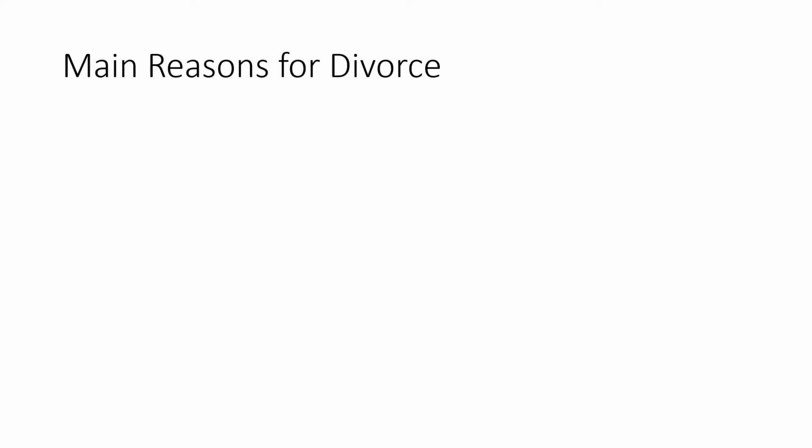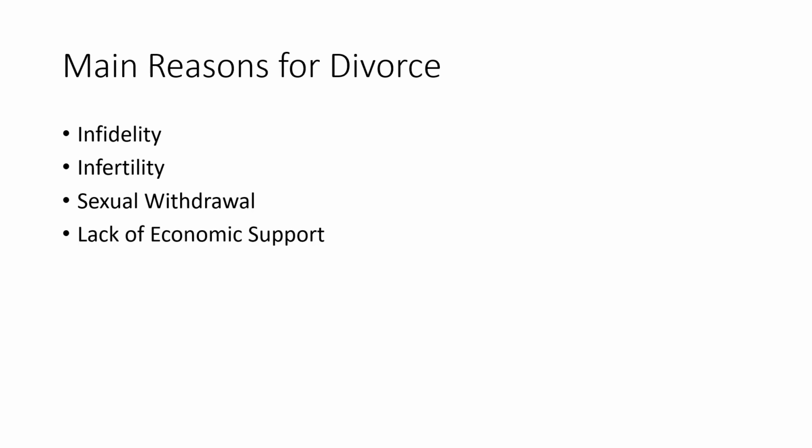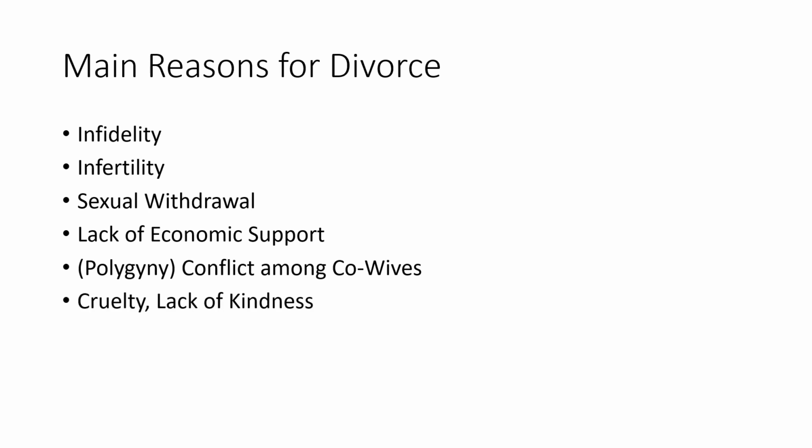So the main reasons that have been found for divorce, first is infidelity, next is infertility, next is sexual withdrawal, lack of economic source, in polygamous cultures, conflict amongst co-wives, and then finally cruelty or lack of kindness. I just want to point out that these here are all strongly evolutionarily selected for.